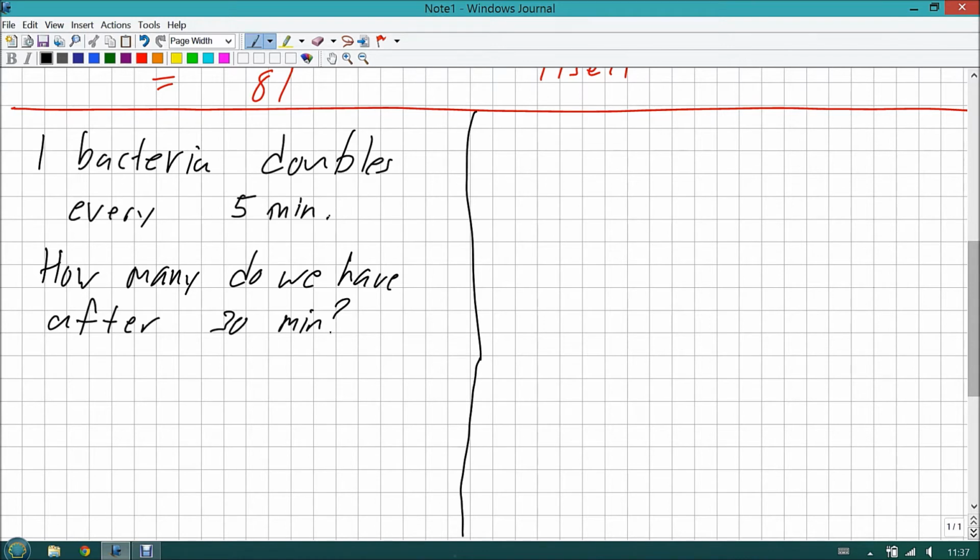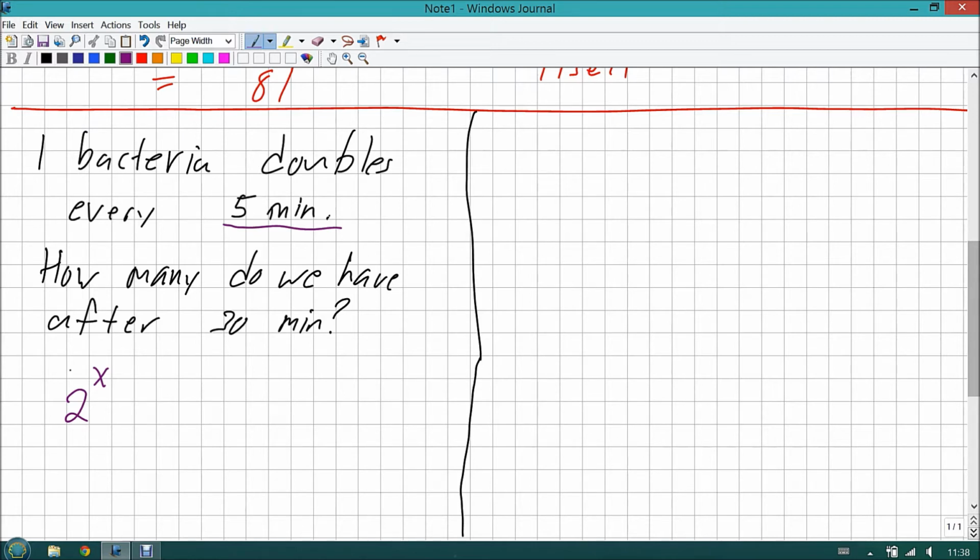Alright, well, to do this, we gotta have a little bit of a strategy going on. We know that every 5 minutes, it doubles in size. So what number do we multiply by to double something? If you're thinking the number 2, you would be correct. So our plan would be to take 2 and raise it to a power. Now we don't know what that power is just yet, but we do know that every 5 minutes we are doubling how many we have.